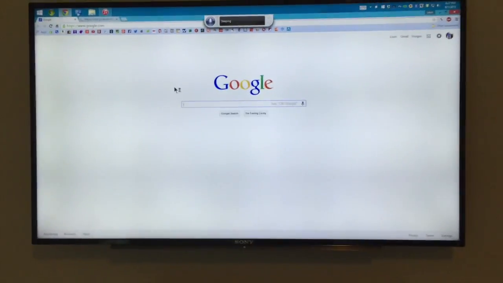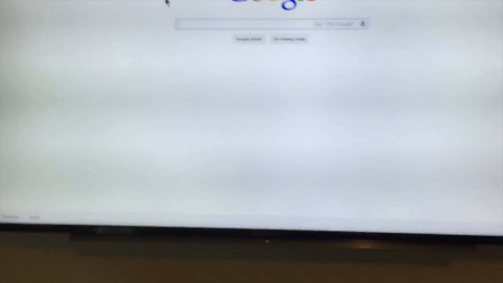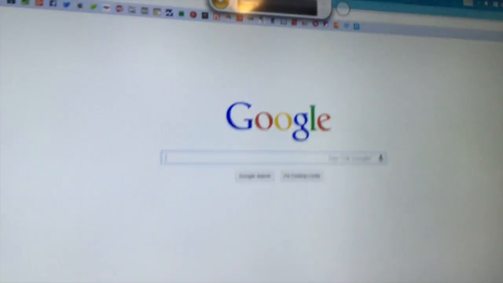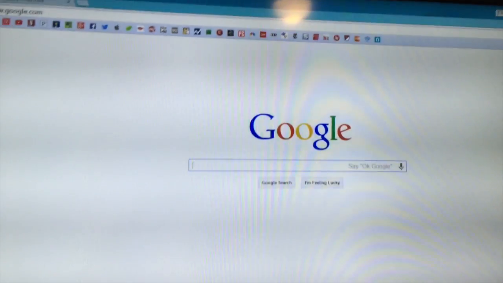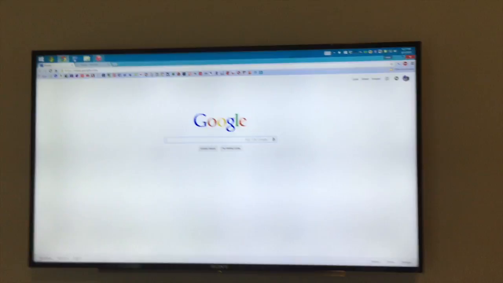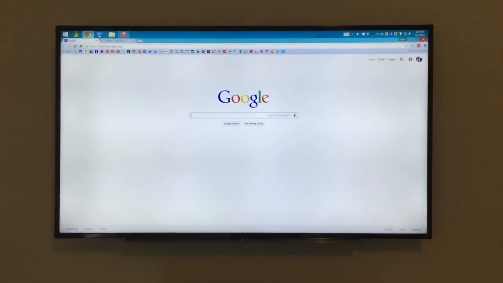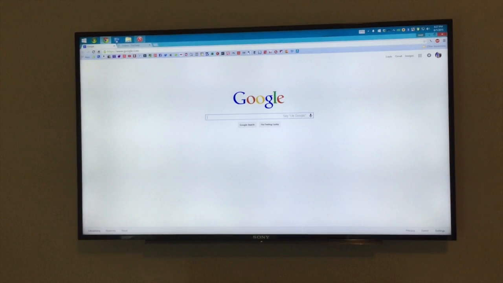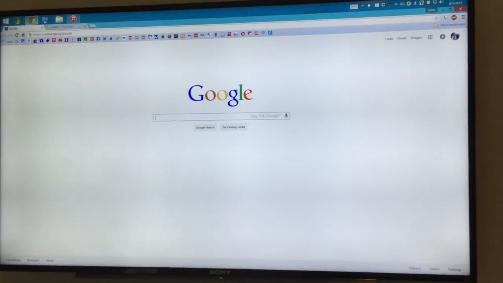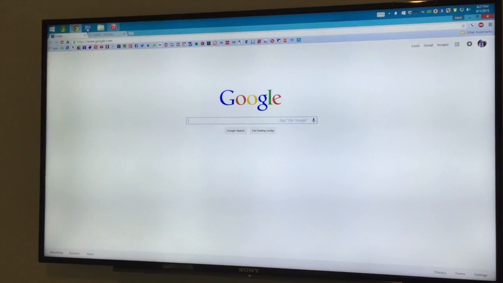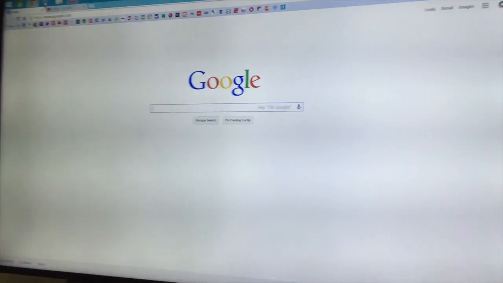All right, so I needed to close that. Let me shut it down here with the Leap Motion so that it's not in the middle of the screen there. All right, so it works pretty well if you make sure to speak loudly and you know what commands to use. But the cool thing is that I also have it set with, if you open Google Chrome and you set the homepage to Google, then you can use this feature as well.